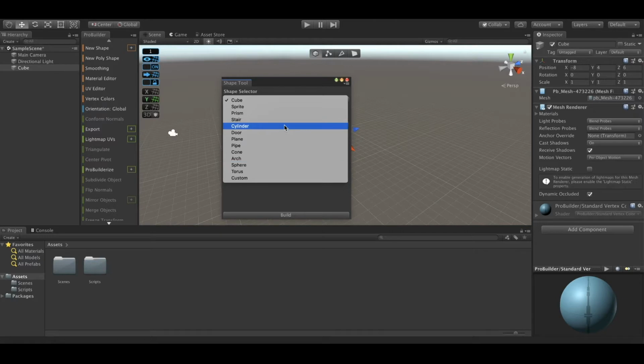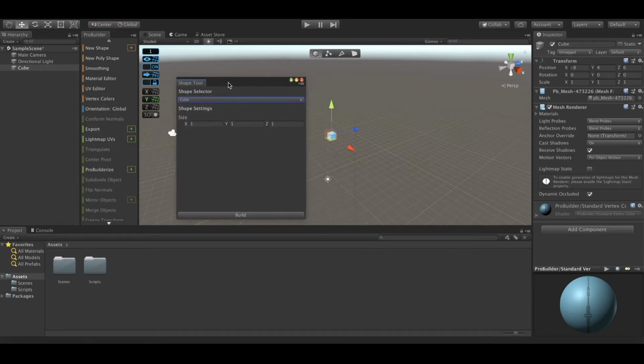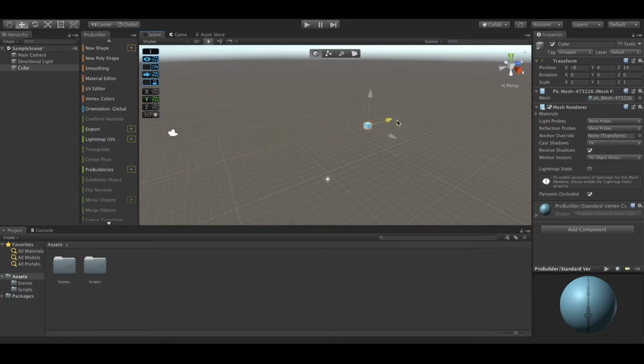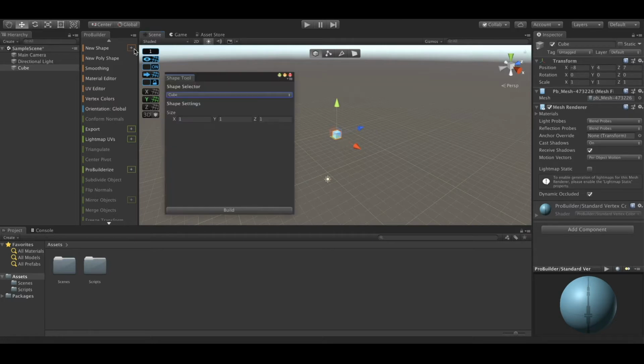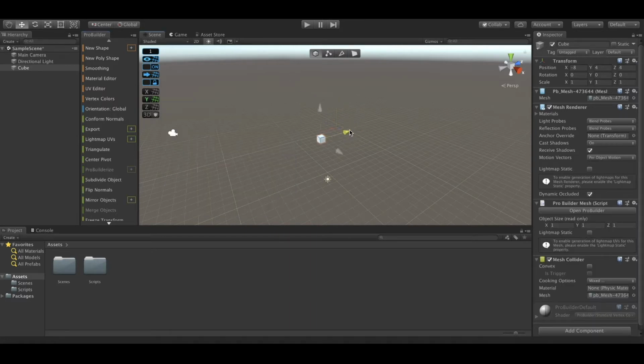And so I'm building a castle for this demo, so I probably will be using some of the stairs and some of the arches and other pieces in here as we go forward. But just know that if you need to select other pieces besides the cube, it's under the shape selector. Once you initially click that plus sign, you're going to get a preview of your object in ProBuilder. So it'll be this bluish hue until it's actually selected. So until you actually click build, it won't be in your scene. When you click build, there it is. It's ready to go and ready to be modified.